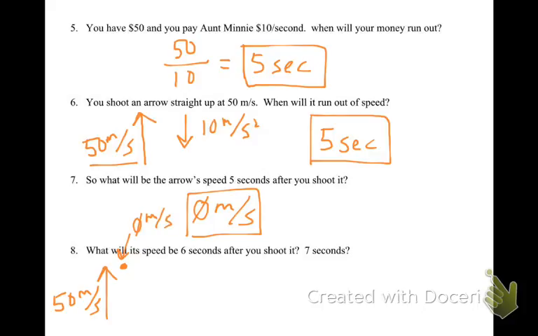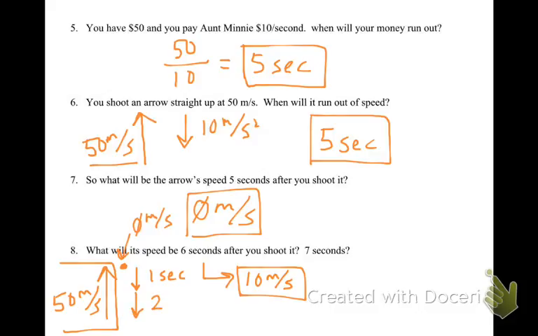Is it just going to hang out there? Heck no. I mean, it would be awesome, but then we would have a sky full of random objects, which would be kind of cool. So what it actually is going to do is turn around and fall back down to Earth. It started at rest, and it fell for 1 second. So how fast does it go after 1 second? Acceleration due to gravity, 10 meters per second squared. So after 6 seconds, it's moving 10 meters per second.